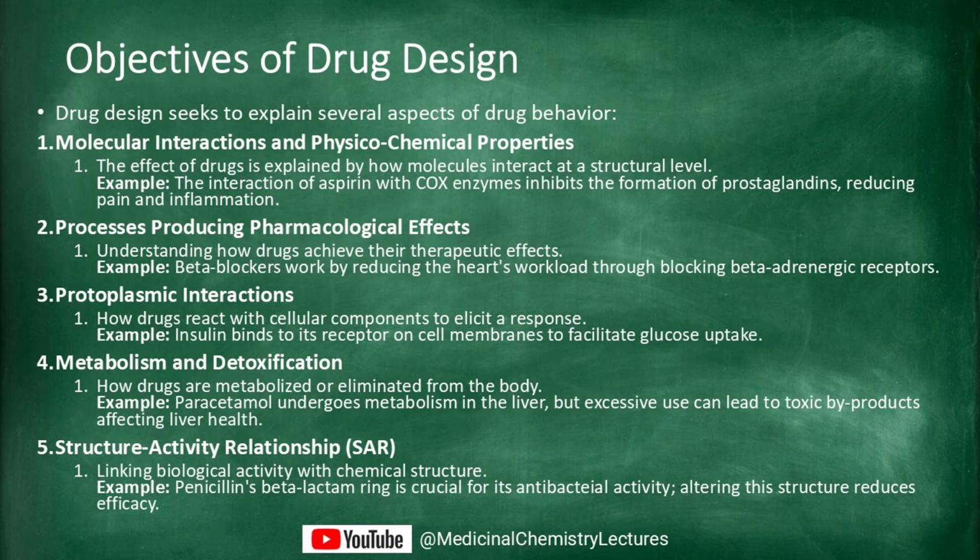Metabolism and detoxification. This is all about how drugs are metabolized or eliminated by the body. Example, paracetamol is metabolized in the liver, but overuse can lead to toxic byproducts. Structure-activity relationship, SAR. SAR links biological activity to chemical structure. Example, penicillin's beta-lactam ring is critical for its antibacterial activity. Altering this structure reduces its effectiveness.